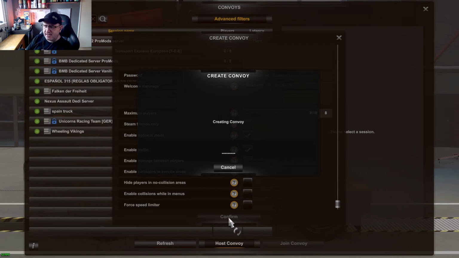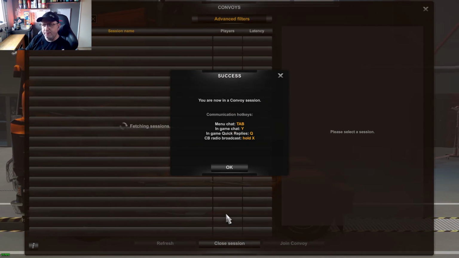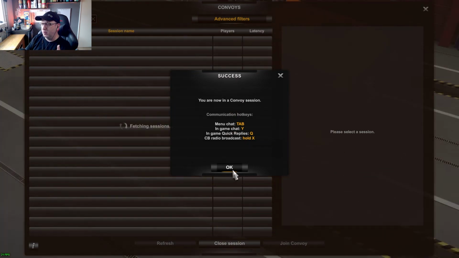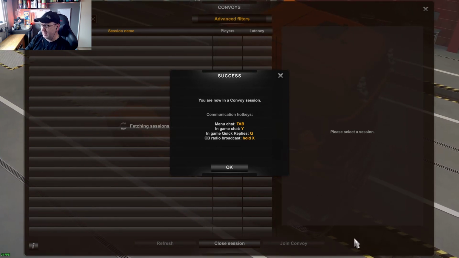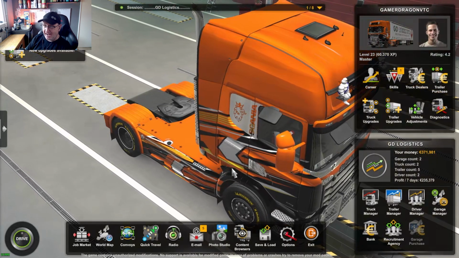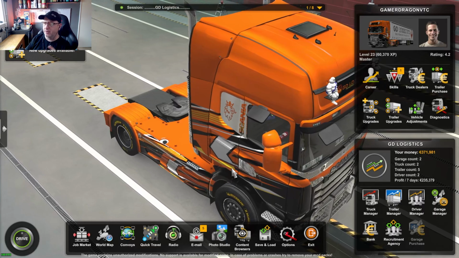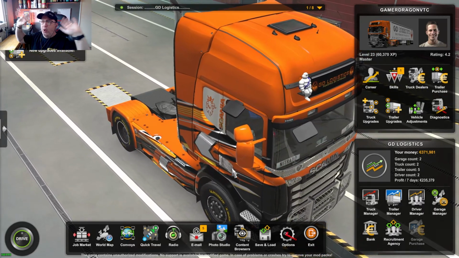The good thing about this is, as long as your friends have the mods, the game will put them all in the right order. There'll be a little button that comes down here when you're trying to actually get onto the server that says activate mods in session or something. And they click that and it just puts everything in the right order and away you go.